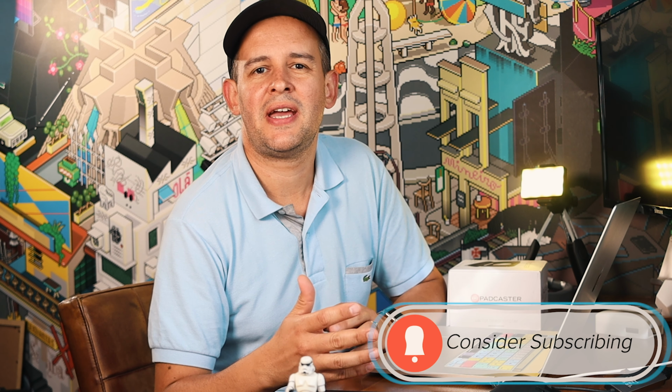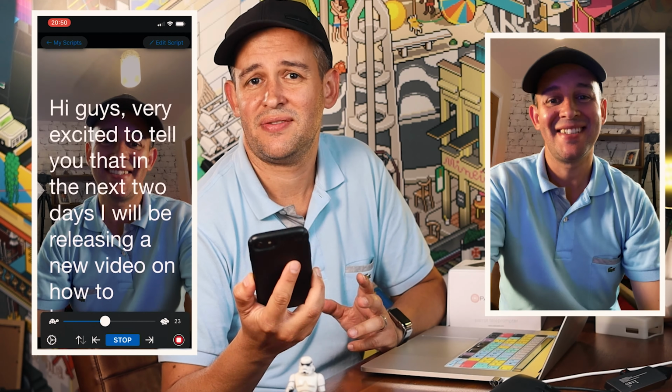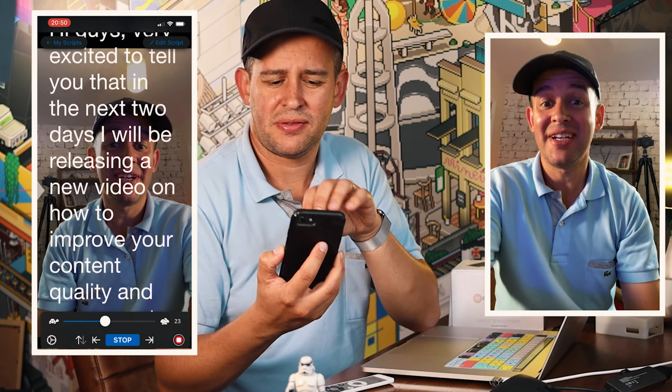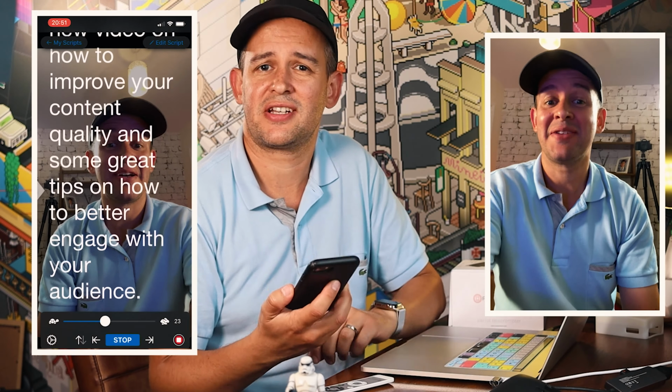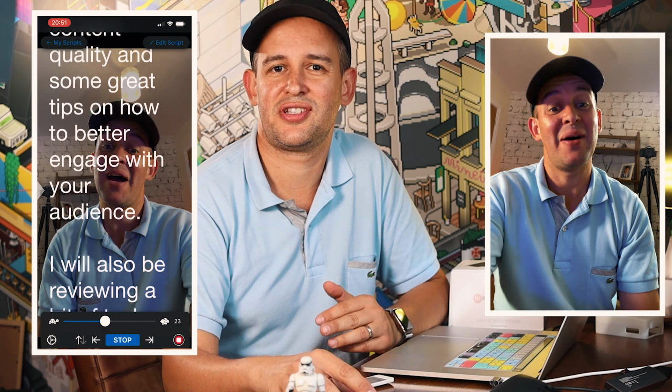But you may not want to spend a lot of money on a teleprompter or carry one around with your camera. Sometimes all you want to do is use the camera in your phone. The magic in this app is that whilst it's being recorded, you're seeing the text, but the content that's being recorded actually has nothing on it. So it looks like you're just looking at the camera.